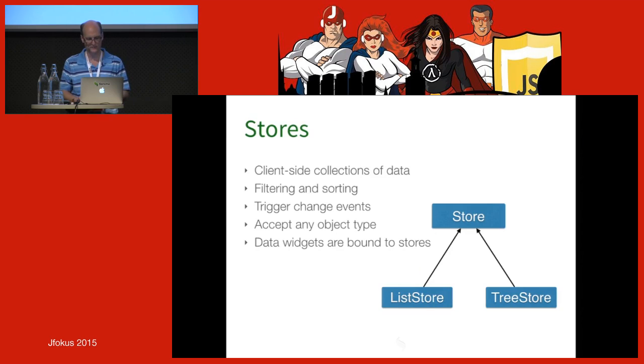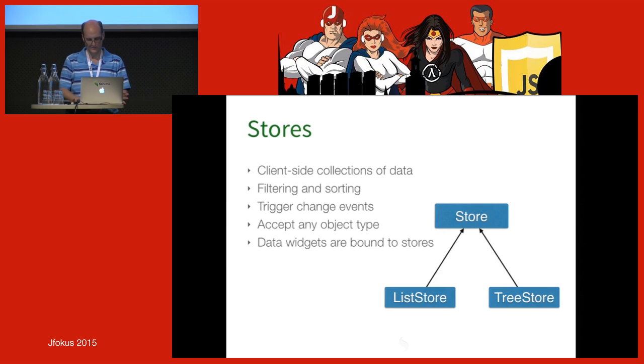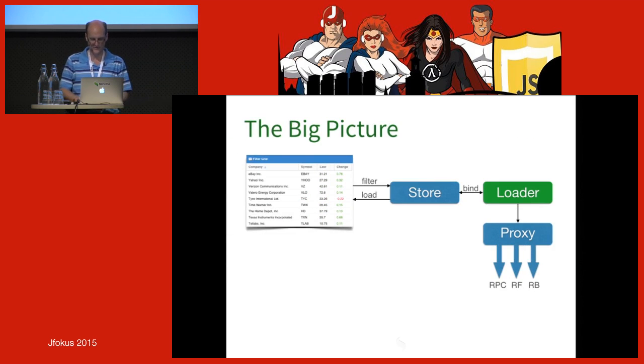This is where you do filtering and sorting, as I mentioned. It also triggers change events. They're called data change events, and they're parameterized with your model type. So you can use these things in your application elsewhere if you want. You could write a listener to get the event bus and listen for a data change event on a specific type of model object, and then couple other parts of your interface loosely to that. They accept any object type, and there are 2 basic types, the list and the tree.